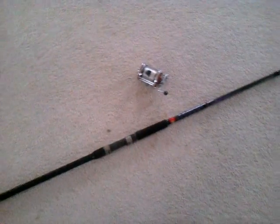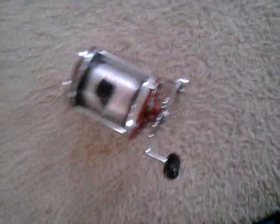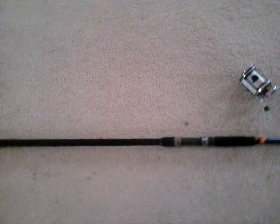Connor here, and today we're going to do a rod review. I will be reviewing the Daiwa MCAS surf rod, and this is not a spinning rod at all — it's for casting, such as surf reels. This is 11 foot with about a three foot butt section. It has the original X-Raf handles that can also be found on the Mojo Surf from St. Croix. These rods come in everything from a 7 foot to a 15 foot.